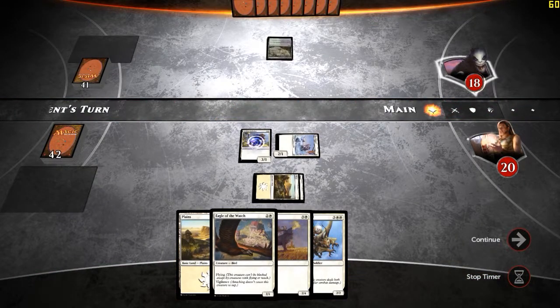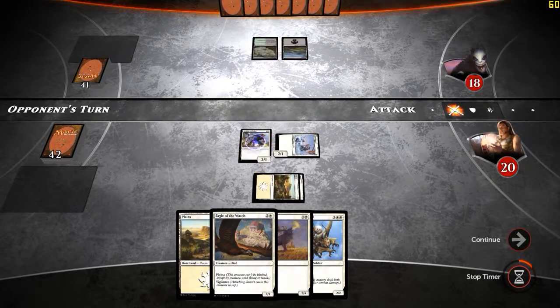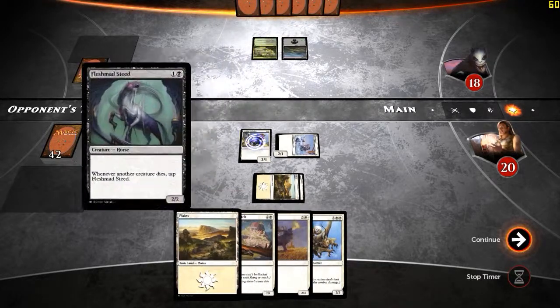I don't know if that's a he or a she. Is that a he or a she? It's a harpy. I'm guessing it's a she. So she got another skeleton death card and summoned its first creature, Fleshmad Steed. It's a horse. Whenever a creature dies, tap Fleshmad Steed.